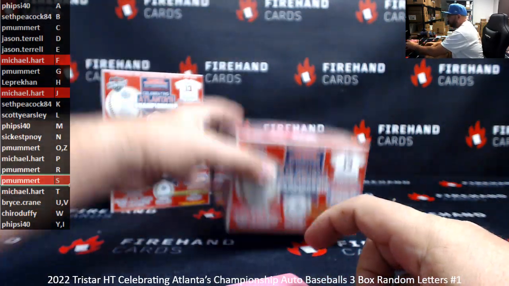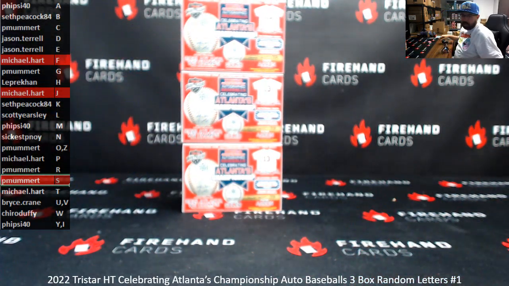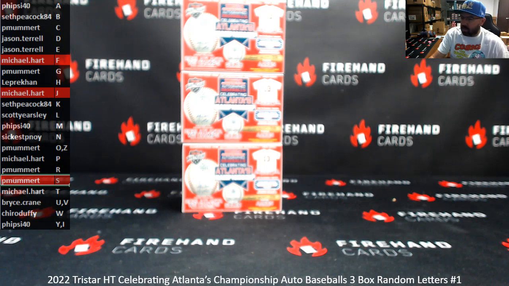All right guys, I'll do it for this first run here. The next 3-box break is available in the store now. We actually had 2 cases of this total, so we'll have 4 breaks of this when it's all said and done. Second break is in the store now. Thank you guys again for watching and joining on this one. Once again, the signed baseballs, Braden Shoemaker, Dave Justice, Max Fried. All right, till next one.